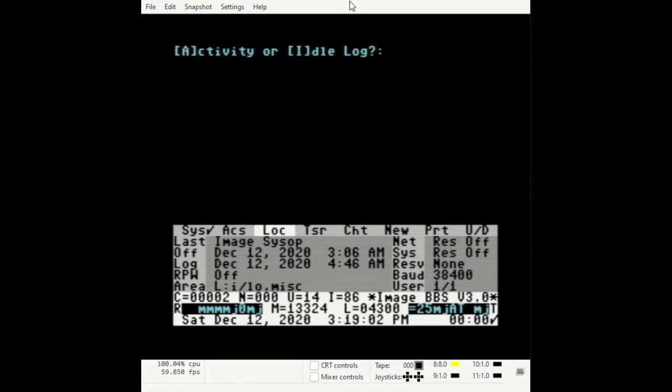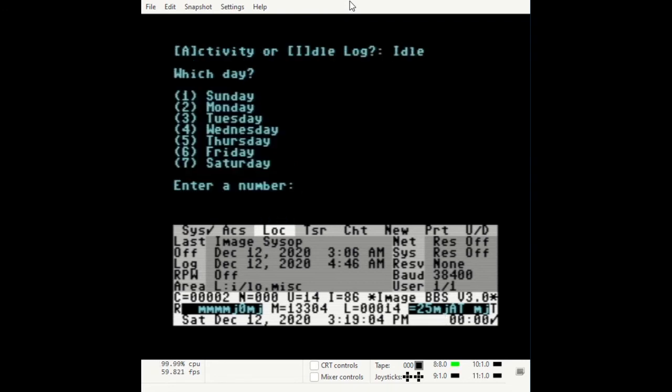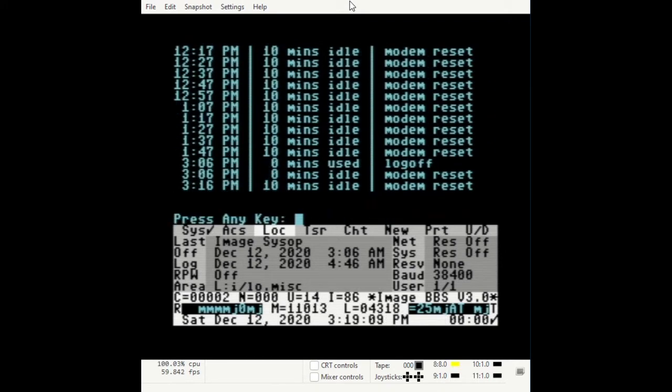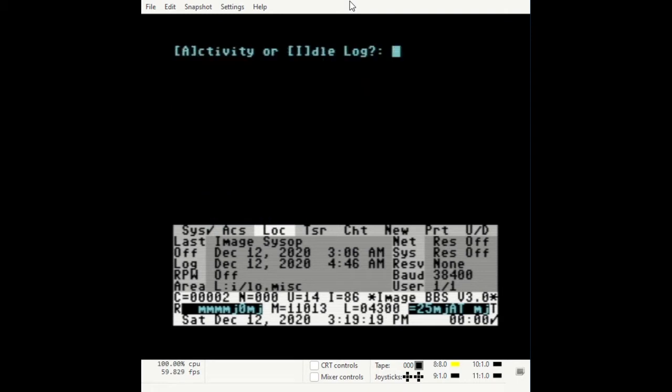If I press the idle for Saturday, it brings up a list of things that have happened while the board sat at idle. Just hit return.